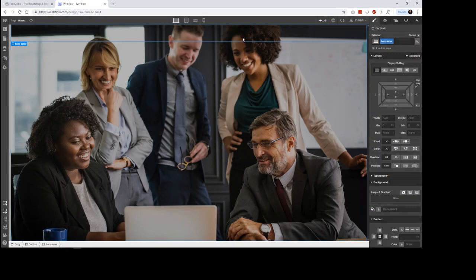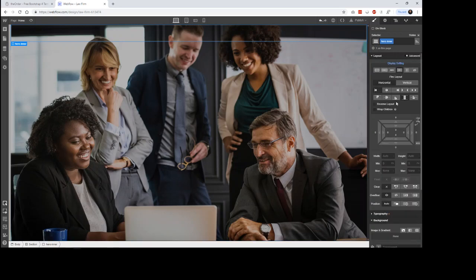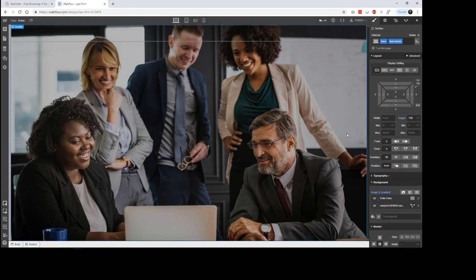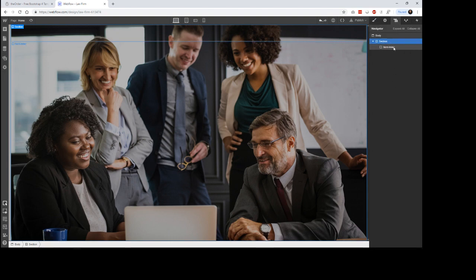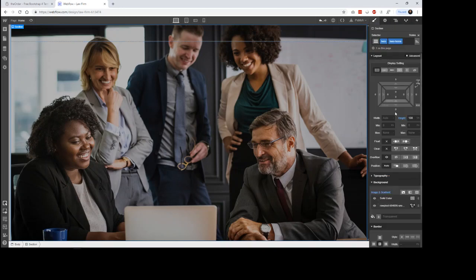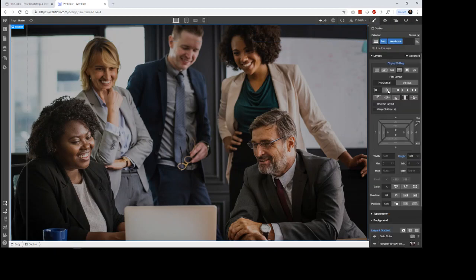I like to have an inner element so that I can use Flexbox to position everything. So now I can do Flexbox and position it to justify center, but I can also do vertical centering. But I don't want to set it on this, I want to set it on the section. I don't want the Flexbox to be here, I want it to be here on this section. So I'll do that again. Flexbox, justify, and now it puts it into the center of the page.